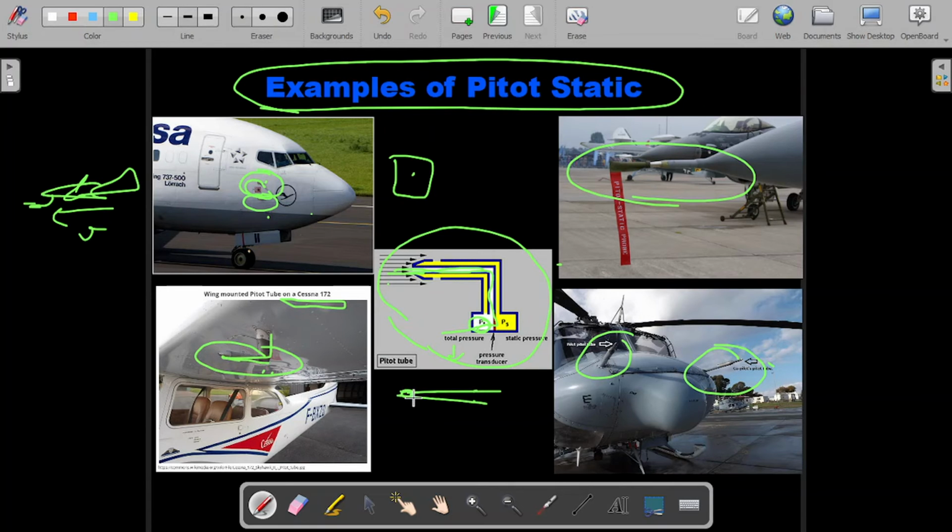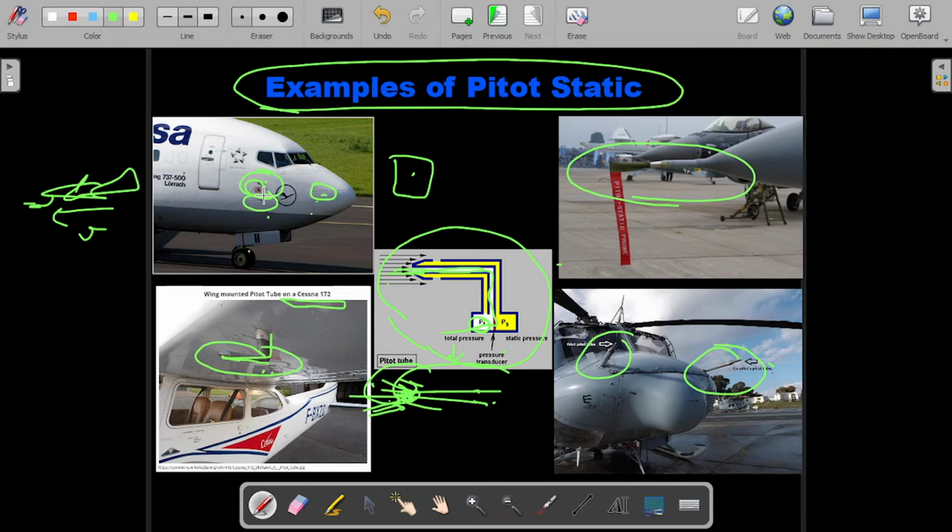So since this hole will counter the pressure of the air which is coming ahead, plus since this aircraft is at some height, this hole which is there in the front will counter both dynamic pressure and the pressure of the atmosphere. However, the hole which is there at the top, or in commercial aircraft there is a separate port, only encounters the static pressure, which is the pressure at the particular height, 1000 feet, 2000 feet, 3000 feet.